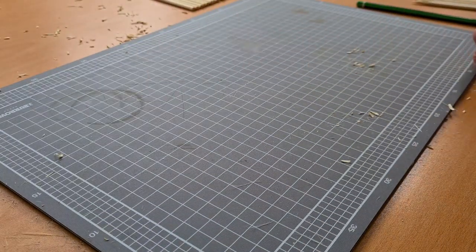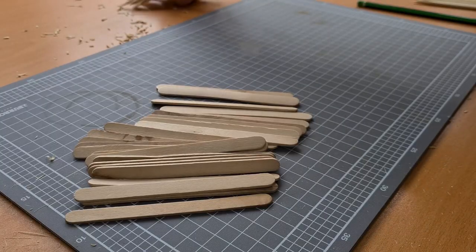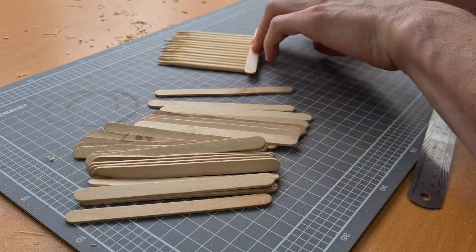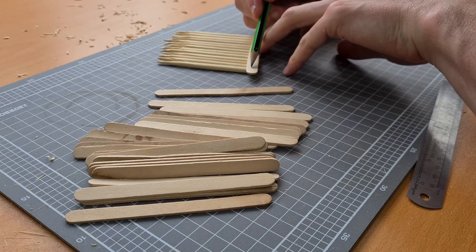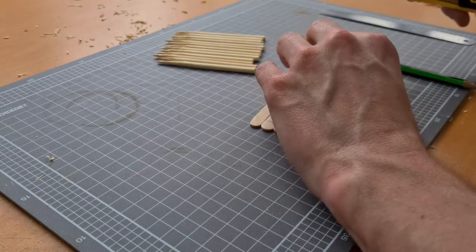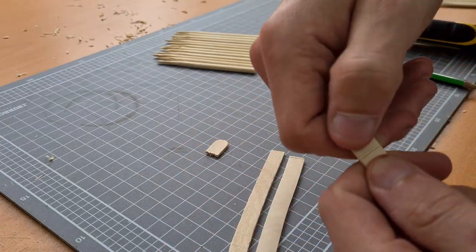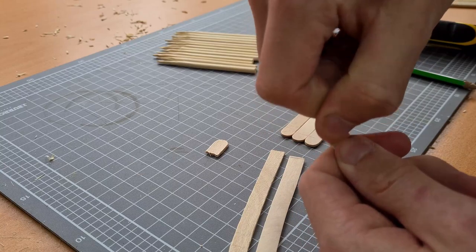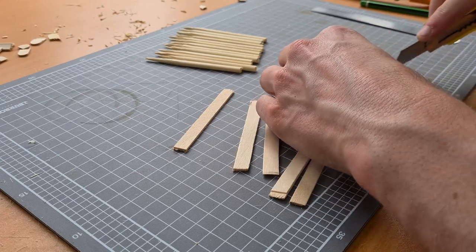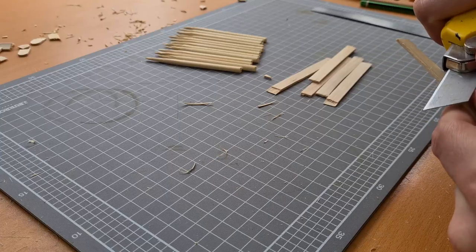Once finished collecting scraps, either eat a bunch of ice cream or go buy some popsicle sticks — either way, make sure you open them violently. Line up the top of your chopsticks; I use about 13 in a line for the wall size I want, then mark out with the popsicle stick just past the edge of each side. Repeat this for all the popsicle sticks, put a nice groove down them so you can snap the head off — any unclean snaps are just characteristics. Then texture these just as you did with the chopsticks.